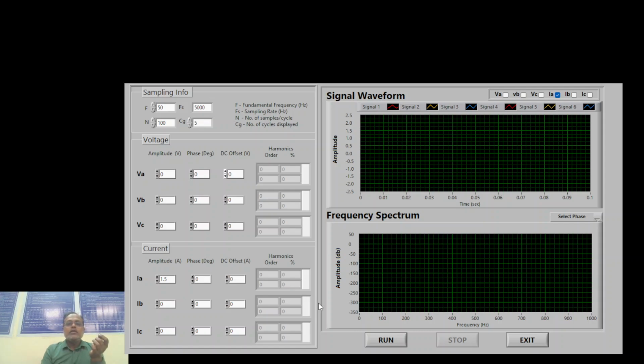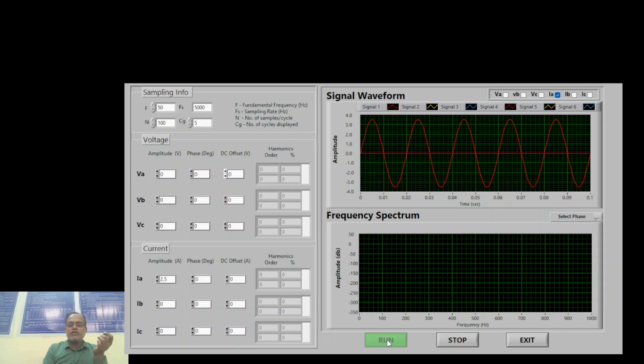After that, we give 2.5 ampere, run it and wait for the trip to happen. Okay, so it is tripped now. So accordingly, we will continue the tripping up to 10 amperes.